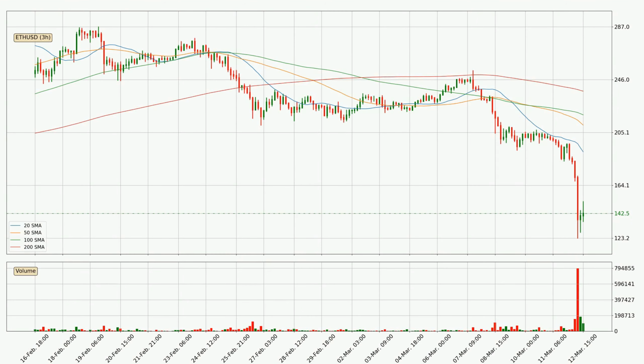Moving to the 3-hourly simple moving averages, the current price is below all simple moving averages for this time interval, which looks bearish, and it is to watch if the closest SMA, the 20 SMA, will play as resistance or the price will break it to the upside above the current price of around 190.